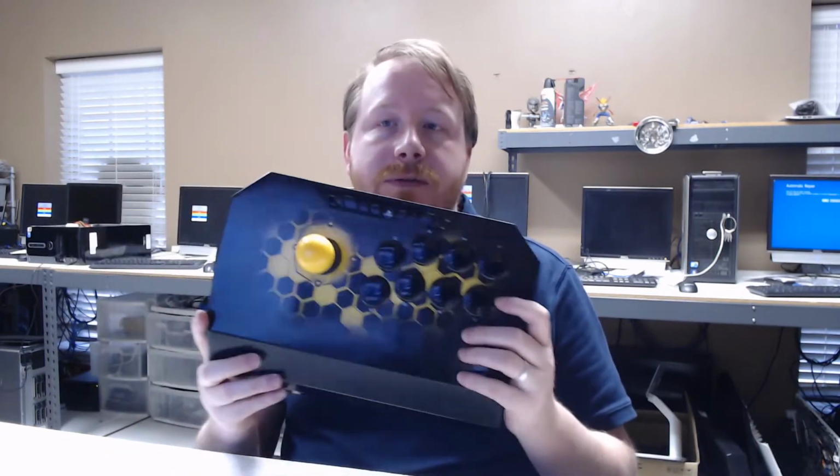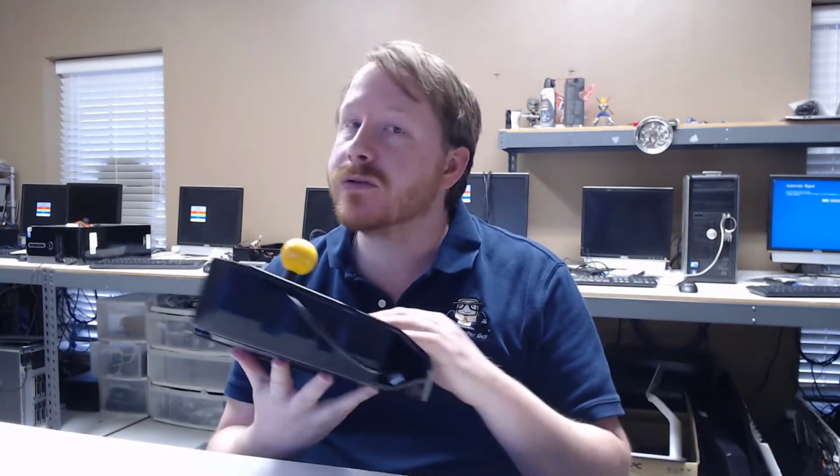I haven't really played this on the PC because I have some Xbox 360 joysticks that I use if I want to connect for MAME and things like that. But it shouldn't be too hard. It doesn't use any Sanwa or Seimitsu parts. It's all Qanba original stuff.